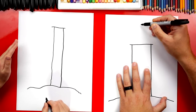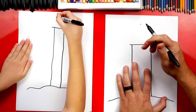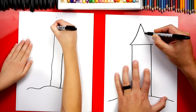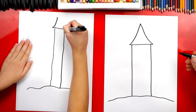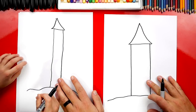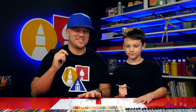Right here at the top, we're going to draw a little point right in the middle of this line. Then we're going to draw a curve that goes up to the top and then come back down to the other side. It's okay that our two drawings look a little different, and it's okay if their drawings look different too, because the most important thing is to have fun and to practice.